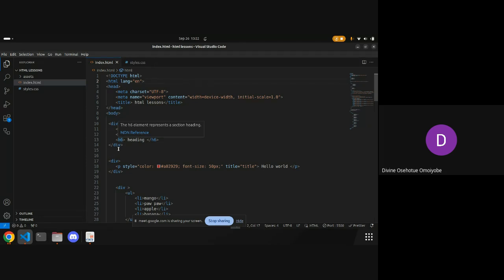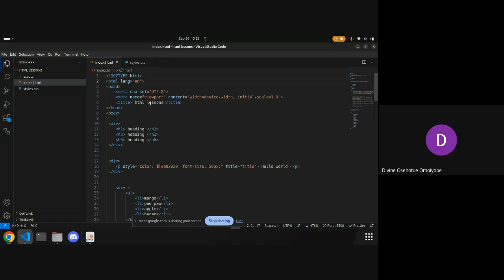It doesn't have to be the parents. Like this div is the parent element to this H1. It doesn't have to be, because we talked about hierarchy in the last class. It doesn't have to be parent, child, whatever. You can call your element selector for the parent, for the child, for the grandchild, whatever.